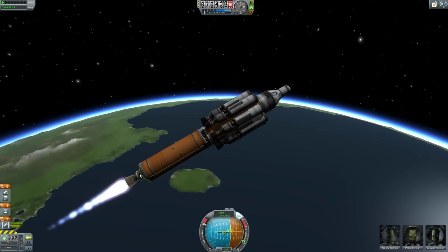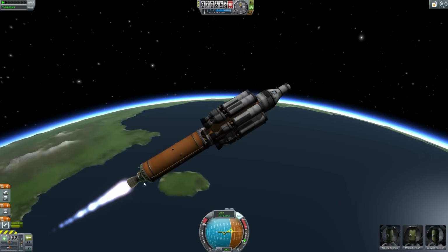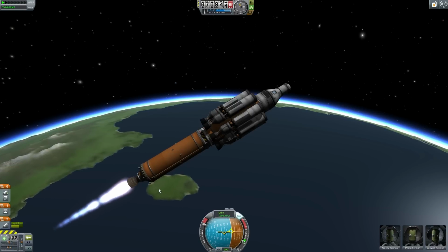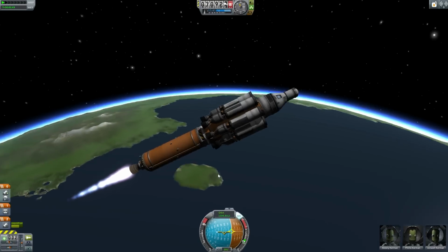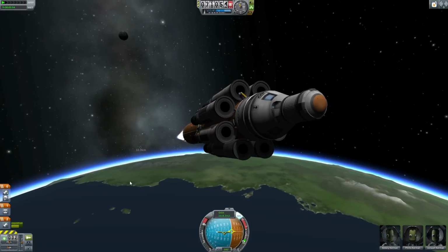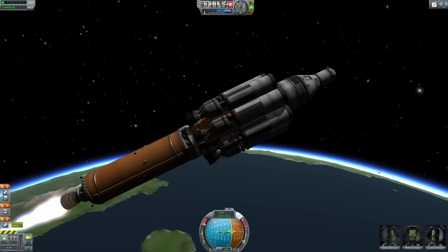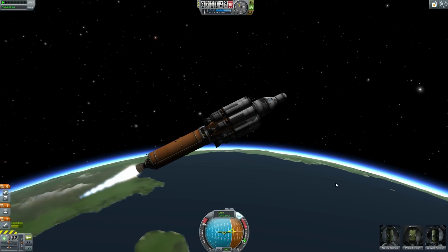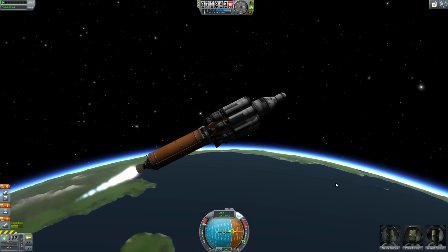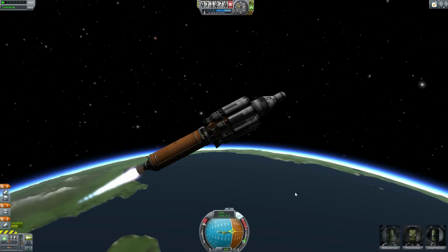The Mainsail, on the other hand, whilst providing superior thrust-to-weight ratio, is just too inefficient for use at these altitudes, and you might not want to use that. You can see here I'm angling back up. That's because I didn't quite nail the trajectory on the first go. We were going down at 70 kilometers, which is a little bit too low actually. So I'm fixing that by pointing upwards. This is not the most efficient use of your rocket fuel, but hey, what you gotta do, you gotta do.